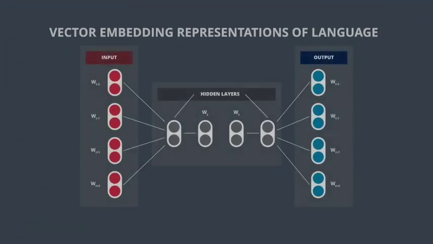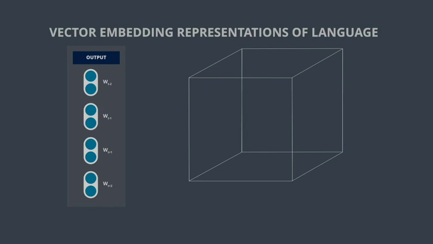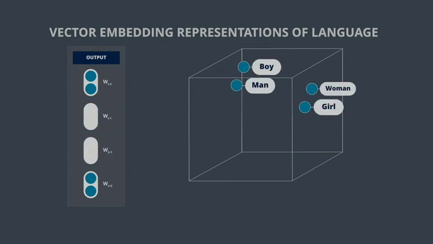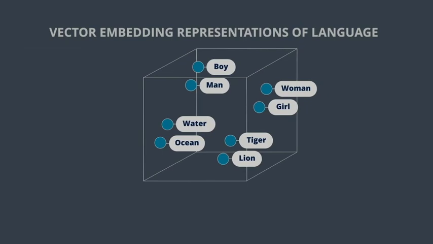One of the nice properties of this embedding vector representation is that it had a geometric interpretation. If you look in this high-dimensional space, this projection, which was on the order of hundreds of dimensions typically, what we found was that words that were semantically similar tended to occur in similar regions of this space. So for example, words like boy and girl and man and woman would occur in a similar point in the space, or different animals like tigers and lions would be another point in the space, or geographic terms like water and ocean would be in another region of the space. So it was kind of nice to see that words that had similar meanings and would be used in similar ways would occur in similar regions in the space.